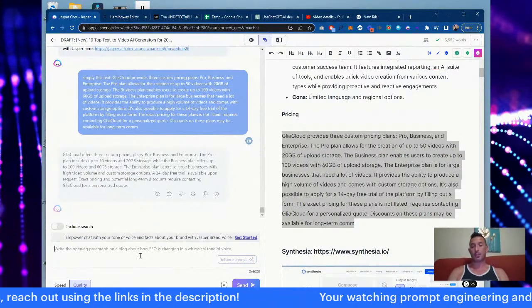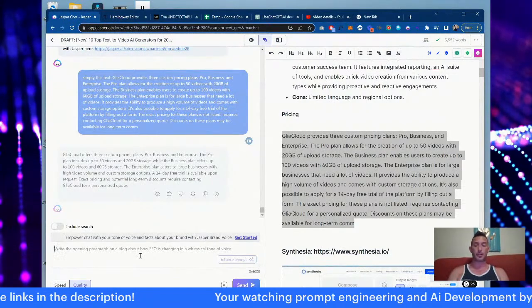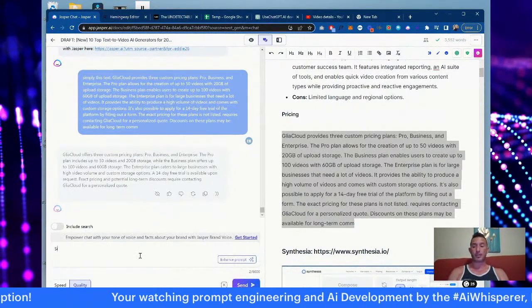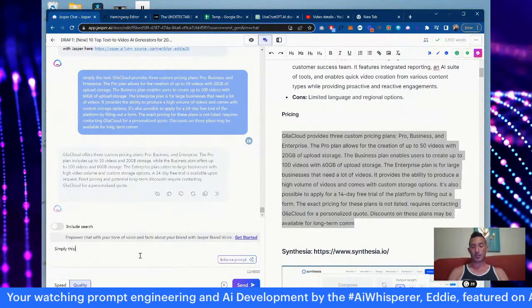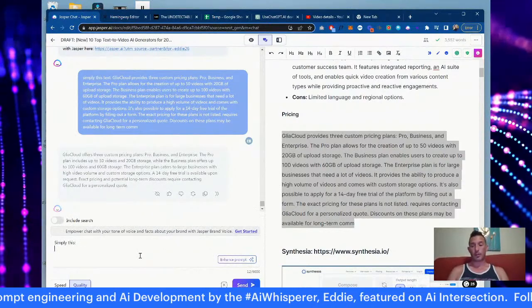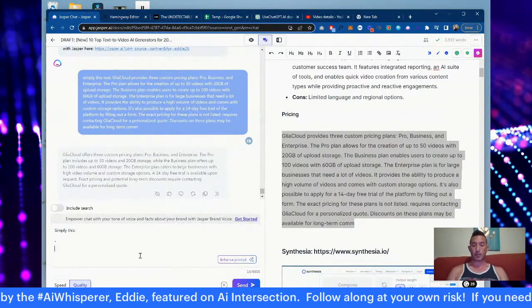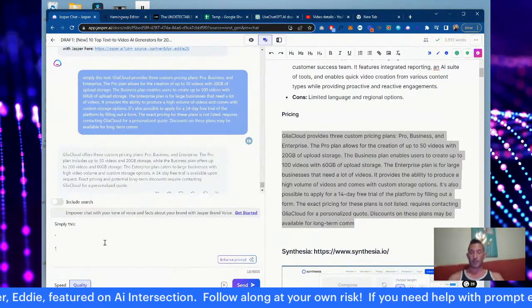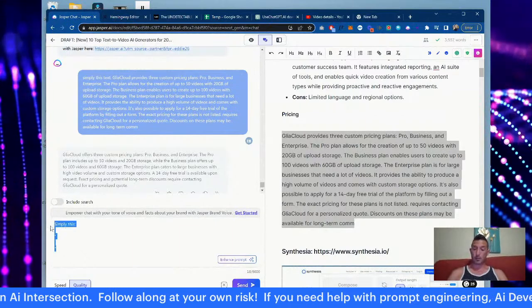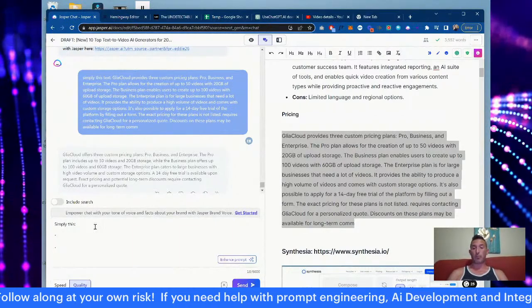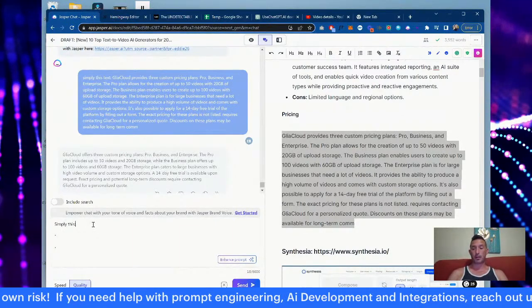Instead of just saying, hey, simplify this, we say simplify this, colon, enter, parentheses, enter, parentheses. If you look on my screen, this may look complicated, but it's actually not at all.